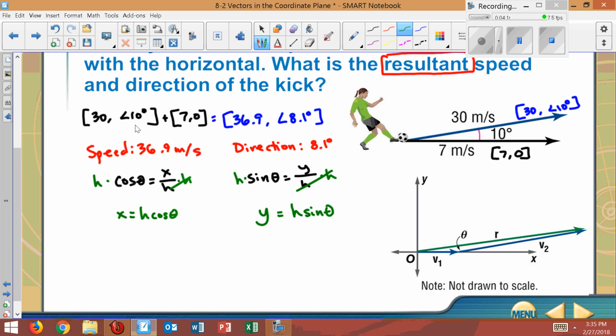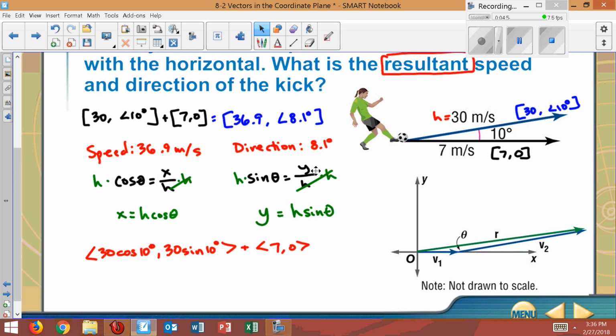Now what does that do for me if I'm at home? Well, if I need to figure out this addition, since you're at home, I'll just use this symbol as the vector. This would be 30, that's my h. So you'd say 30 cosine of 10 degrees. And then here, for my y, would be h sine, 30 sine of 10 degrees. And you would add that to vector 7, 0. Now, any calculator at home could probably figure this out for you. You would add your x with x and your y with y. I'll show you how it'll work.